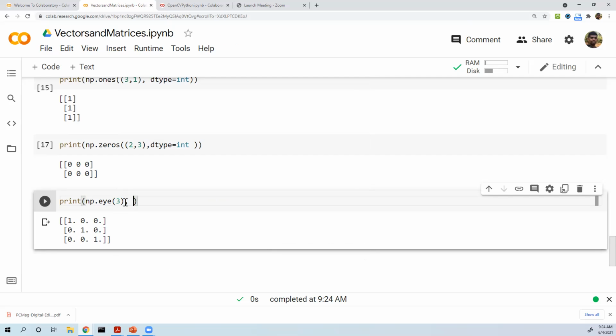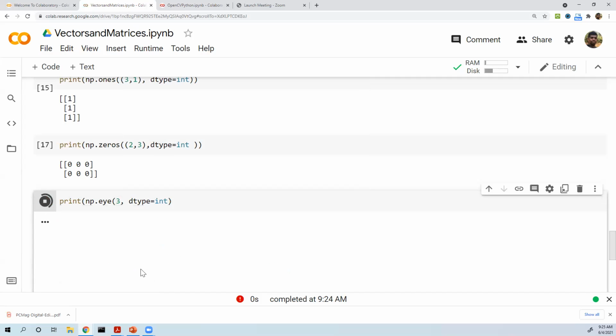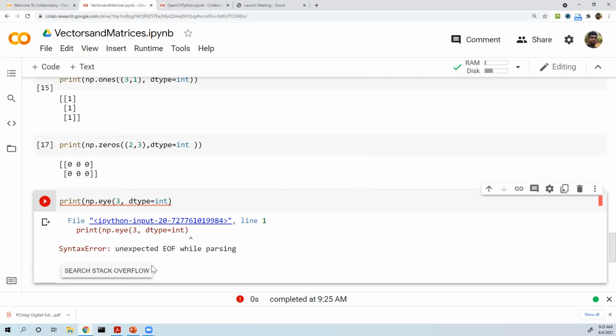Here again, if you need it in integer, you better put that in here. Right, I made a mistake here. When you have a single value, you don't need to make it a tuple. I missed one bracket, sorry.